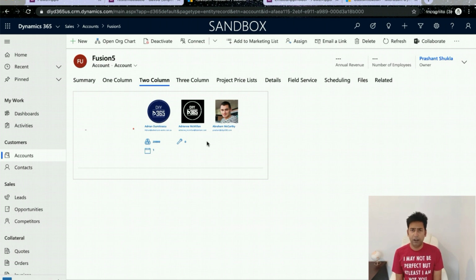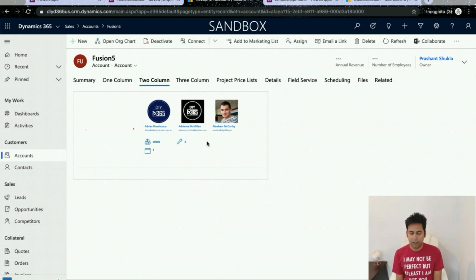So if there are images of contacts, you can use it. It's easier to identify contacts. If you do not have that in your practice, like your users do not upload images of your contacts, that's okay. While building your Canvas app, you should just remove entity image from the gallery. It will not appear. So whatever you require, you can probably just place it there, whatever helps you better.